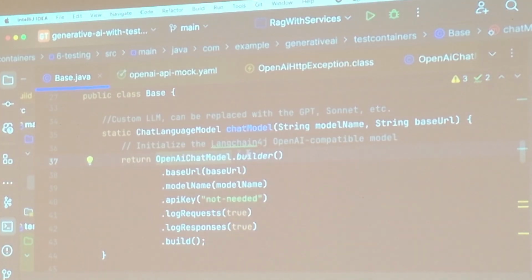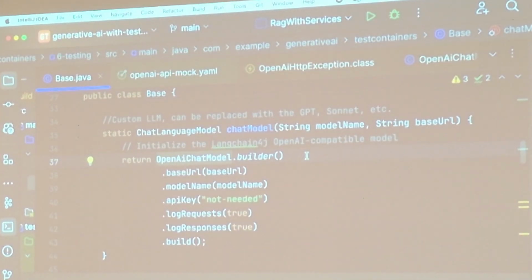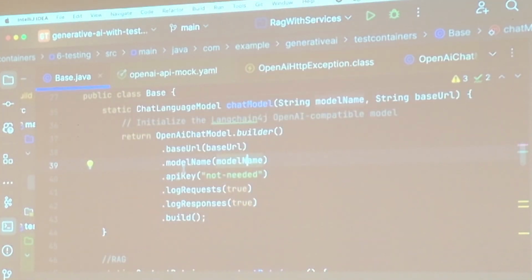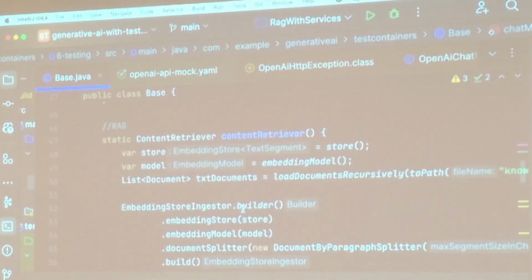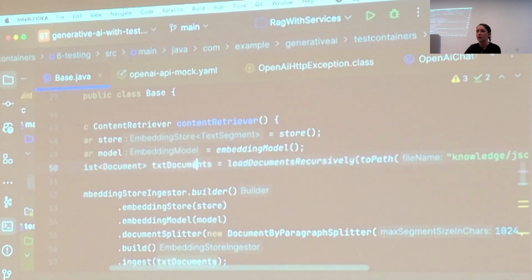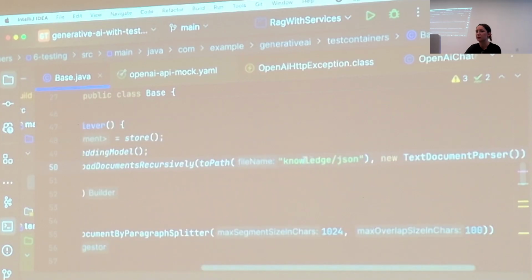I'm using the OpenAI chat model because Docker Model Runner provides an OpenAI compatible API to talk to models. Here I need to put the base URL and model name, an API key is not needed, and I build it. This is the part for the RAG. We have here the store, the model, the documents.